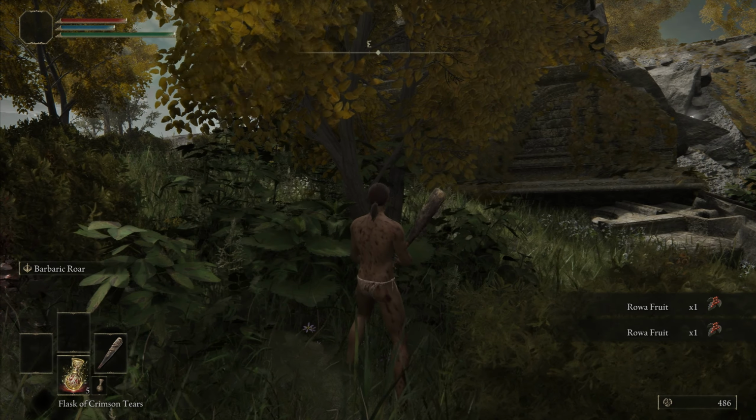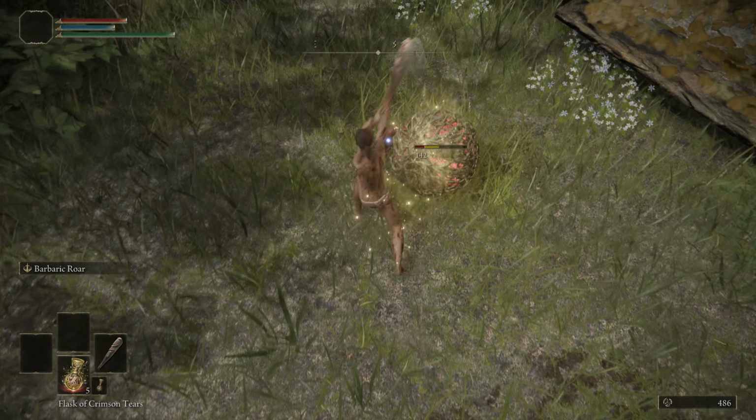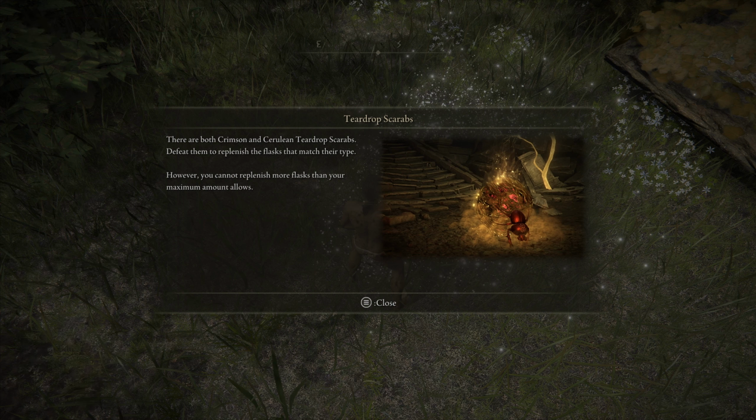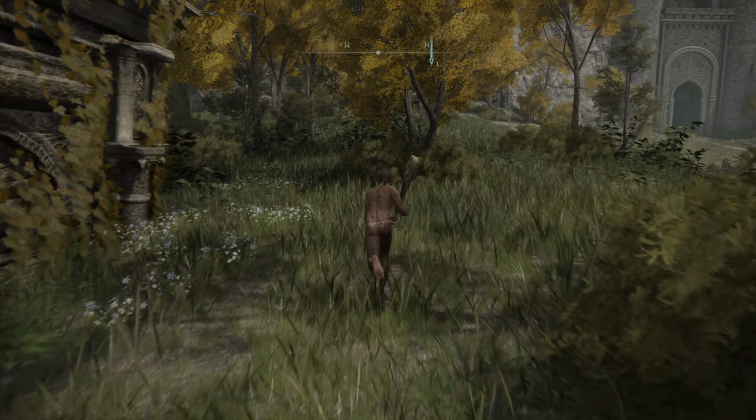Now you might hear it in the background, the noise. If you hear that sound, one of these is nearby. So this is a teardrop scarab, and there are a few different types of these. There are blue ones which give you back flasks for magic. There are red ones which give you back flasks for healing. And then there are also ones that aren't colored at all. The ones that aren't colored at all will generally drop Ashes of War. So we want to kill those, and then they don't respawn. So those ones are particularly important to go after.